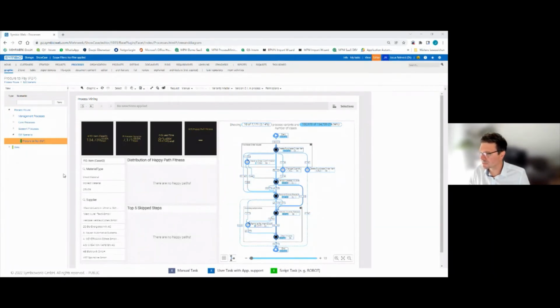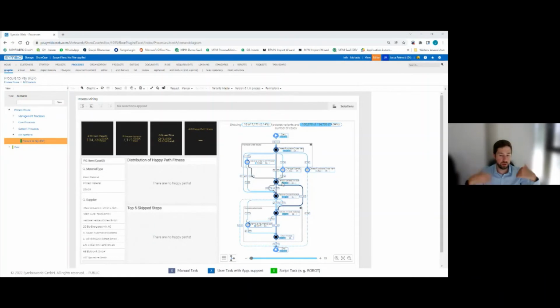So what we can see here is now a seamless integration of Marvec process mining into Symbio. And the cool thing is, of course, everything that you see here is completely interactive, so it works like you were in the application that I just showed you some minutes ago. In the normal approach, you would work with a BPMN tool and a process mining tool. Both would not talk to each other, both would work side by side. In this case, integrated, but not working together.